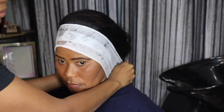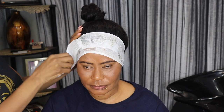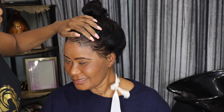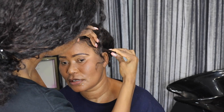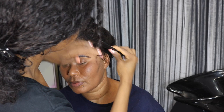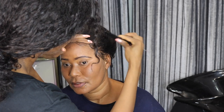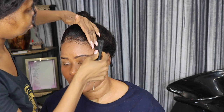So after I took her off the dryer, this is how the baby hair looks. I did take my small tooth comb and I comb out the baby hair just so that it looks natural in the front, that it's not hard and sticking on her forehead, okay? And this is how this wig looks, okay? This wig is actually really, really pretty. This is how the hairline looks with the baby hair.